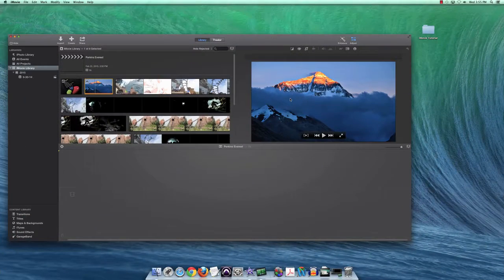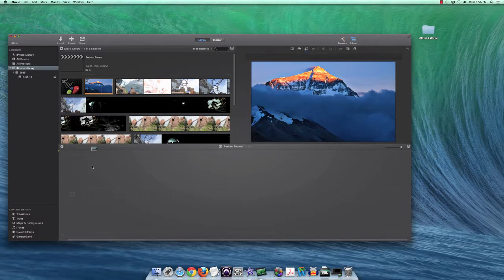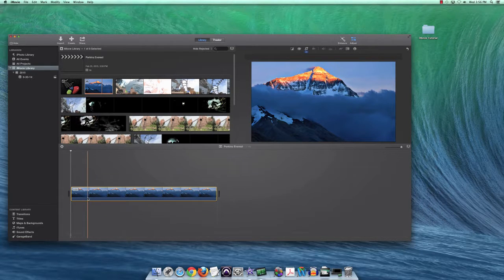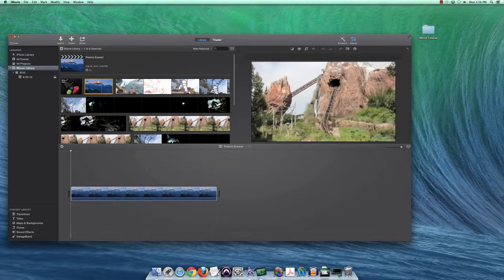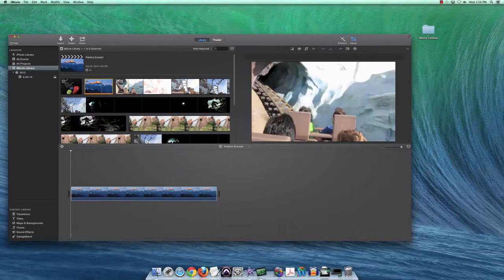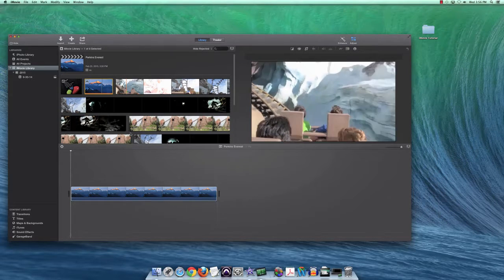Okay, so let's get to the fun part of this tutorial, which is the editing process. The first thing I want to do for this project is open up with a still image. So I'm going to grab this still image here, and all you have to do is click and drag it, and that's how you're going to drag all your video files or your music files. All you have to do is click the portion you need and drag it down.